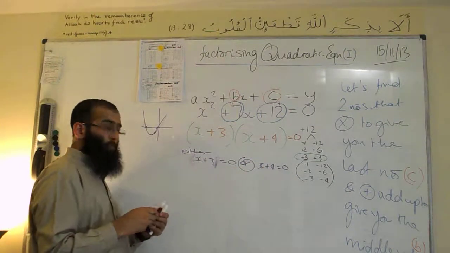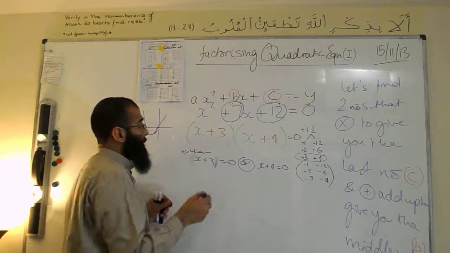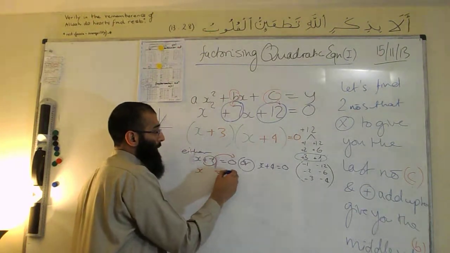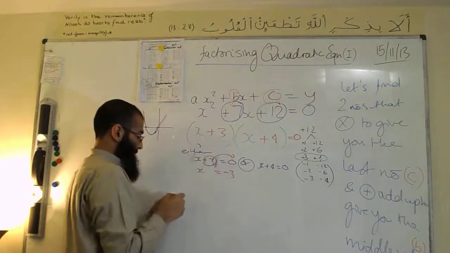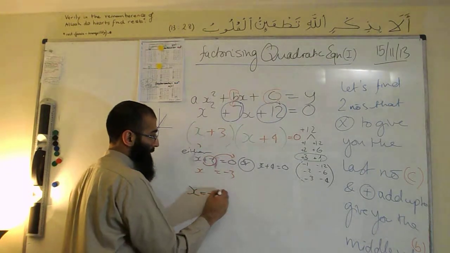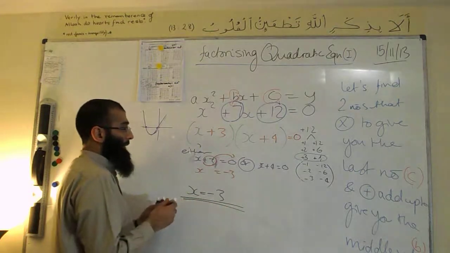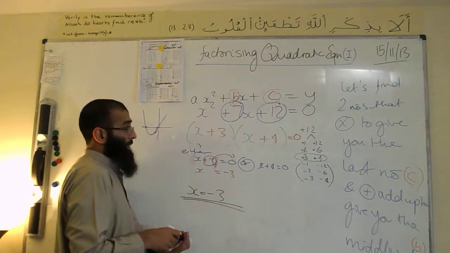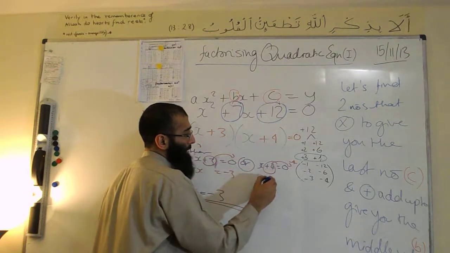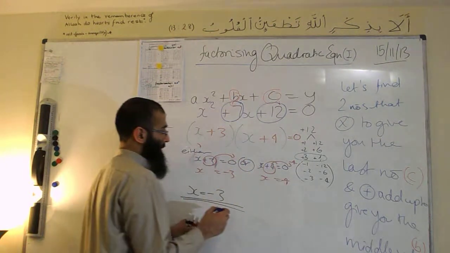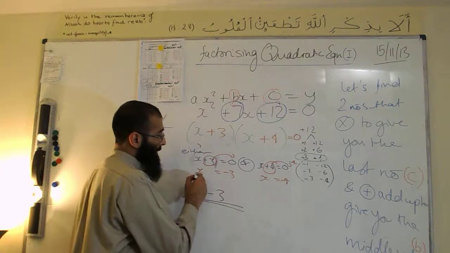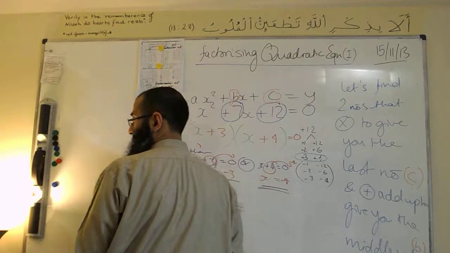Now, if you do a quick bit of solving, Mr. Umar, opposite of add 3 is? Minus 3. So x is equal to minus 3. And the next one, we have the opposite of add 4 to me is? x equal to minus 4. So x is equal to minus 4. So that will give us our two solutions. We can just underline over here. That's our answer.